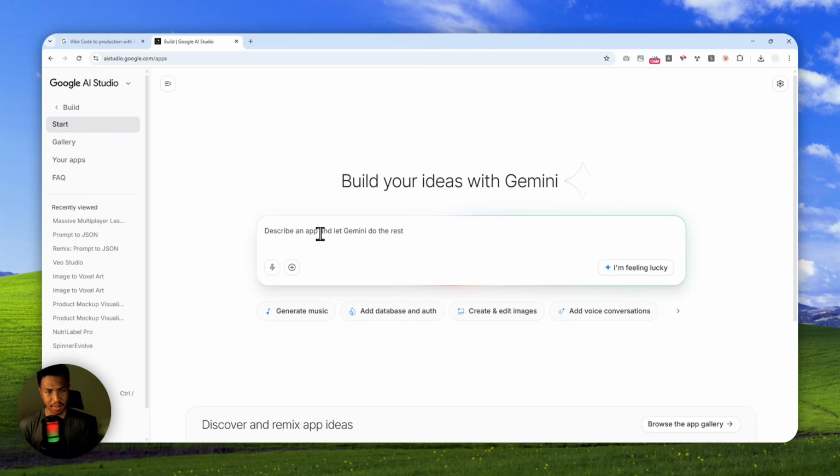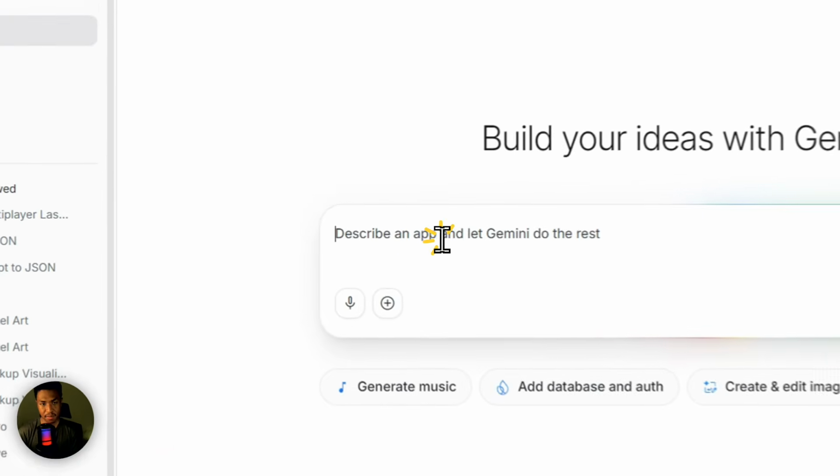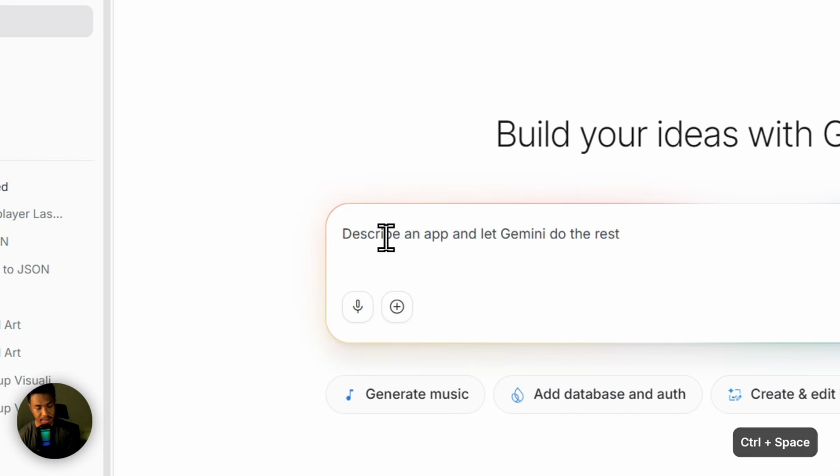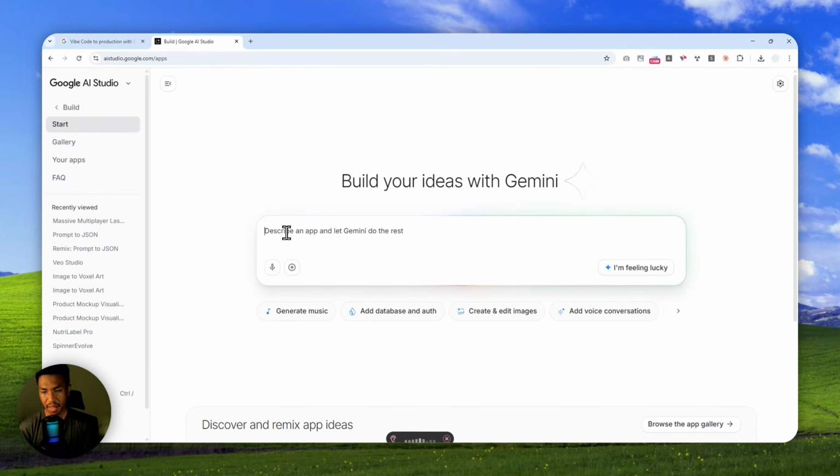Now, I guess I'm going to build a simple app that lets the user create an account and then upload, let's say, files like documents or maybe a picture. Okay, this is the prompt that I'm going to use. Please build an app where the user can create a free account using their email and password, and then they can store some images. And I want the app to be responsive. I want it to be able to operate on a web desktop and also the mobile web version.